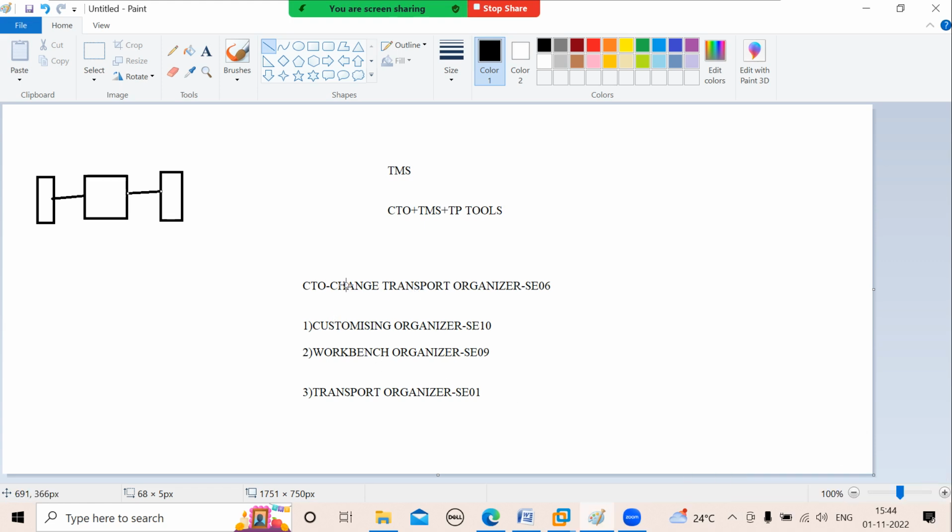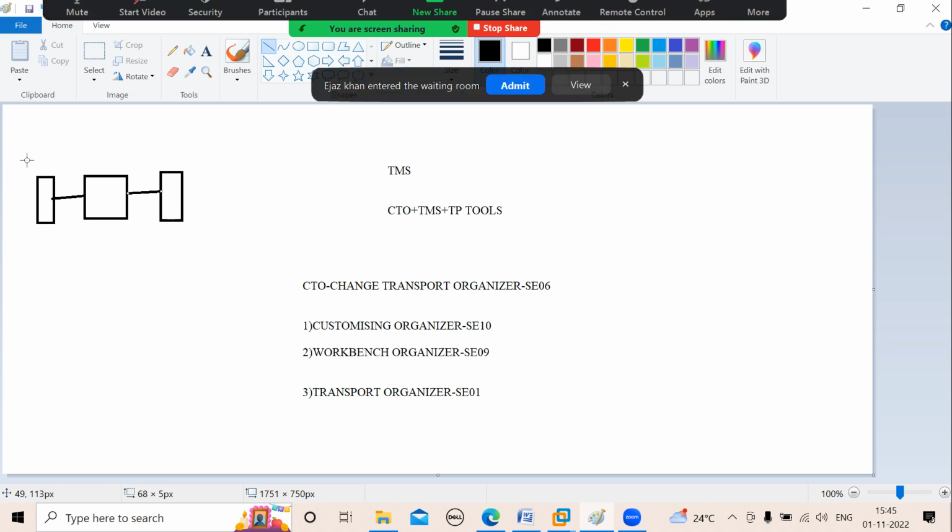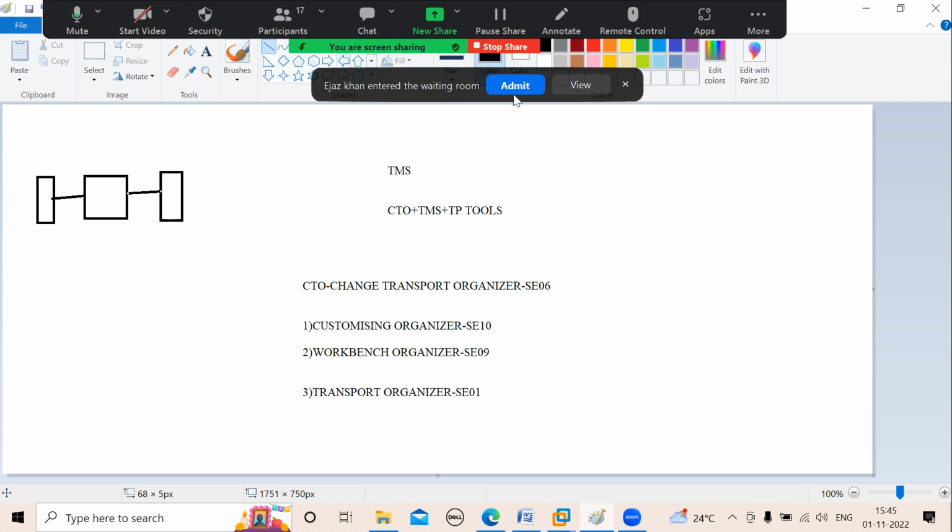So the CTO comprises three things: customizing organizer, workbench organizer, and transport organizer. As and when you install your SAP system, we have to do some post installation activities. In those activities, one is applying the license and importing the profiles, configuring background jobs, creating a client, and configuring TMS is also one of the jobs.